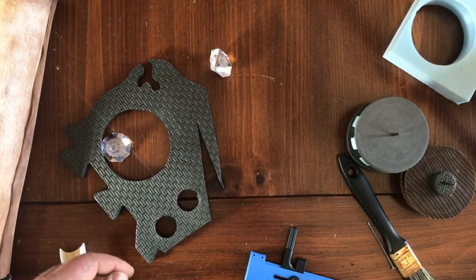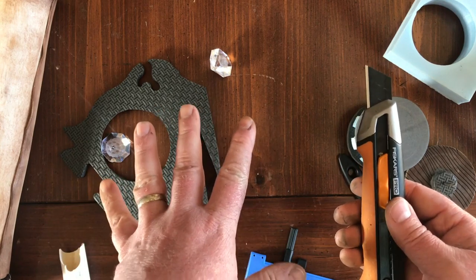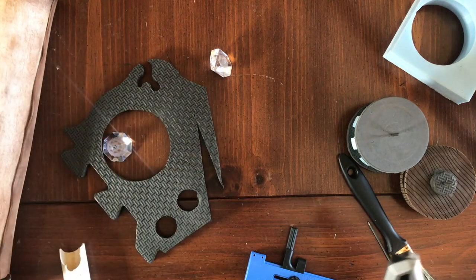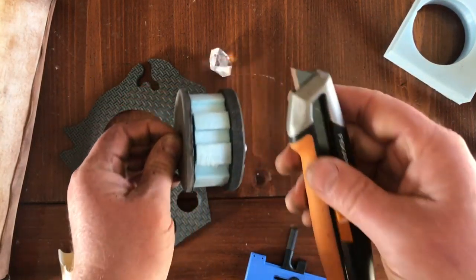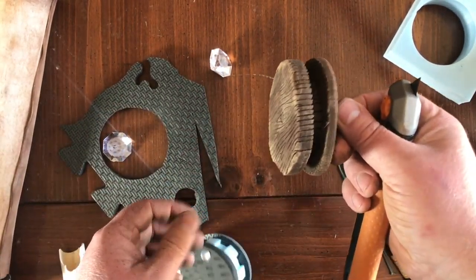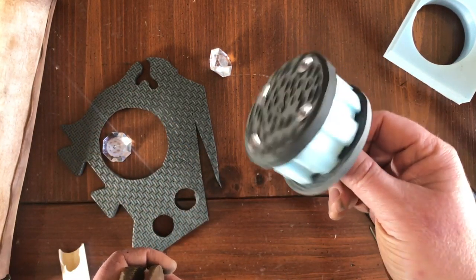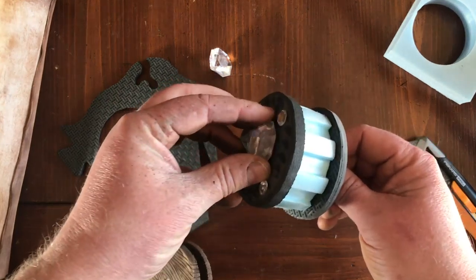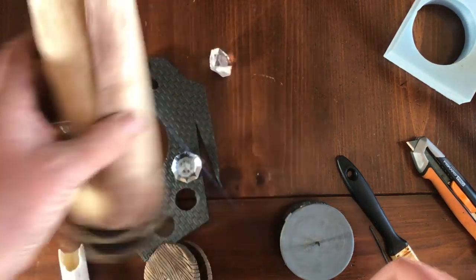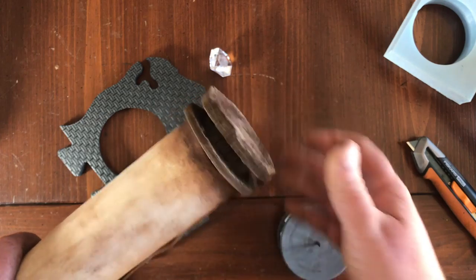And if you don't have one of those, you can use a compass. Draw the circle, mark your centers — if there's one thing you can do, mark your centers, because it makes life that much easier — and cut it out manually. These ones were cut out manually with this knife, and then the circle cutter was used for all these ones. I'll be back after I have this one base-coated and all together with this gem stuck on the end. Then we'll go over finishing up and putting it all together on the scroll, even though it's not exactly rocket science at this point — end cap A goes into scroll B and you're done.